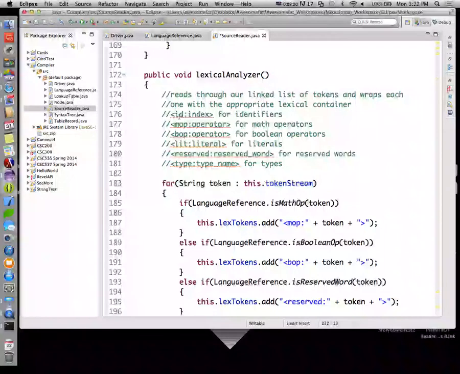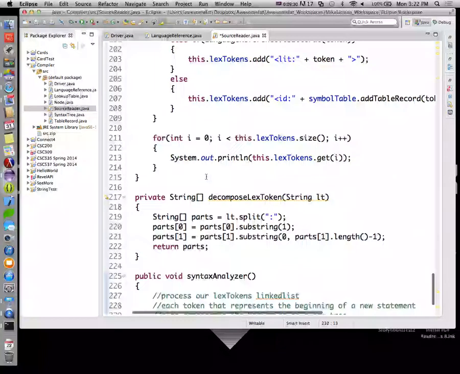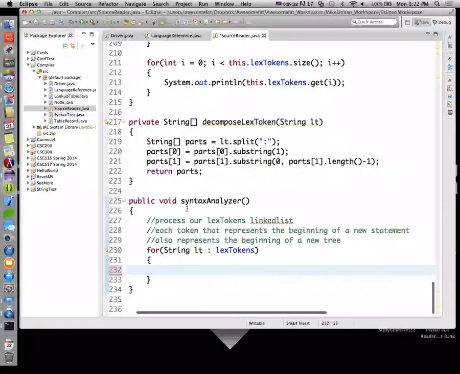Is it one of these? Was it one of these? Is it one of these, or these? So let's just use our simple example of type to start off with, just because that happened to be what came first in our language. How are we going to determine if a particular lexical token is a type token?